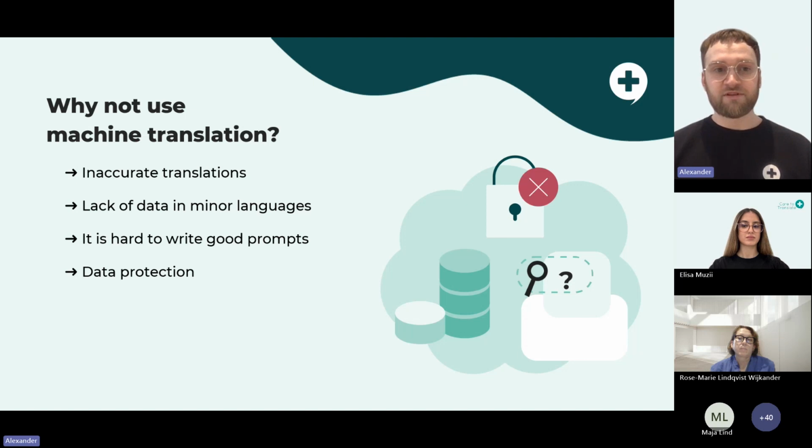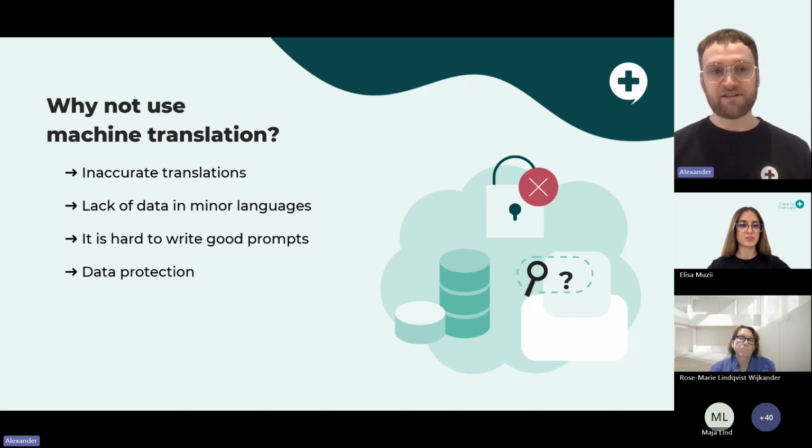It is hard to write good prompts, and that is something that I want to talk about, because with AI, and anyone who's using a chatbot knows now, the result is only good depending on how good the prompt is. And it's hard to write good prompts. This is the same for machine translation. Even if the translation itself is per se correct, if you don't know how the other person talks about this thing, it can be a cultural difference or a contextual difference, then it's impossible for you to know what to input. And then it doesn't matter how good the machine translation is, because the input might be wrong. And that's a big thing to take care of as the healthcare professional.